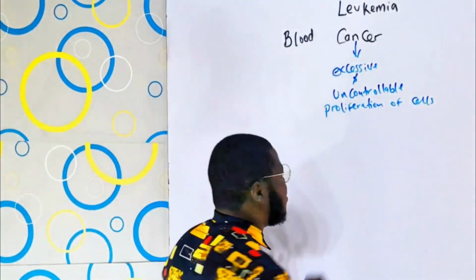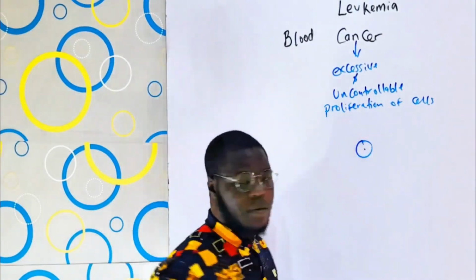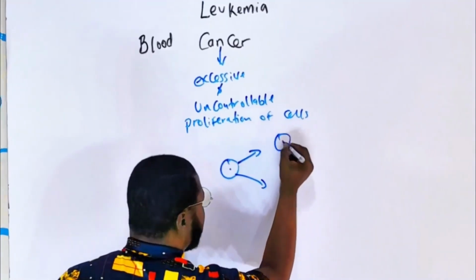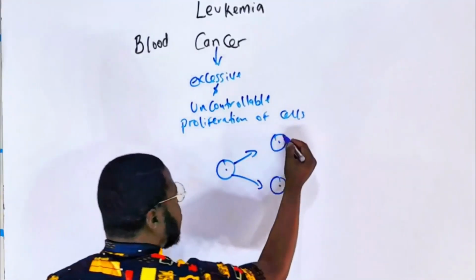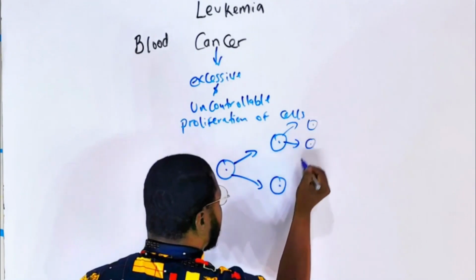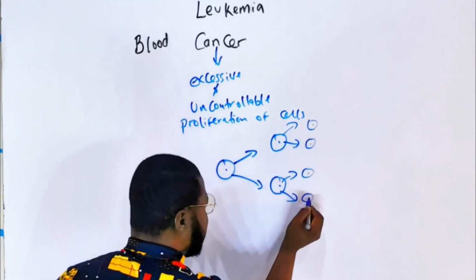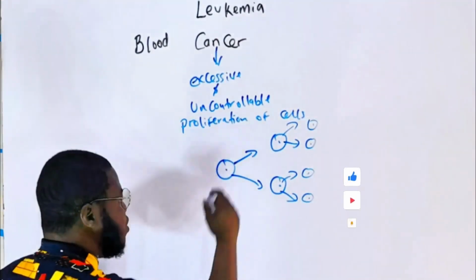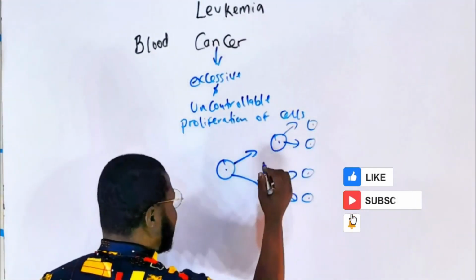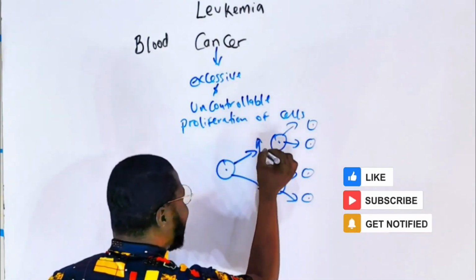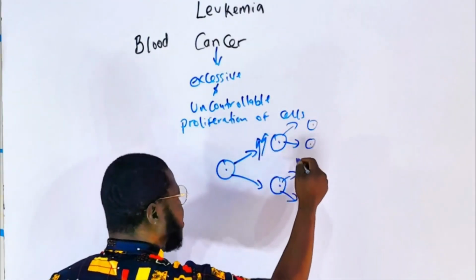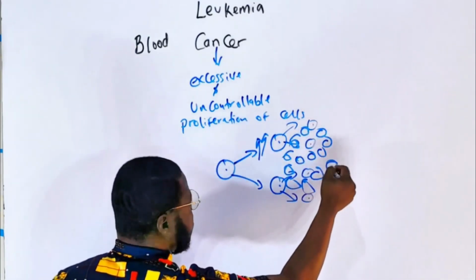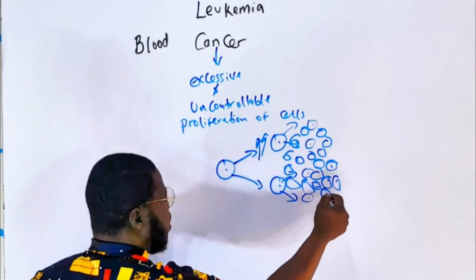So the meaning of that is, if you have a cell right now, normally the cell is meant to divide into two cells. And from the two, this guy becomes another two cells, this guy becomes another two cells too, and the proliferation ratio continues. In cancer, the proliferation is affected in such a way that it becomes highly exaggerated. These cells are going to be proliferating uncontrollably. So you have a lot of cells.